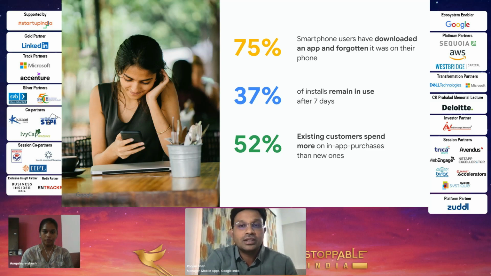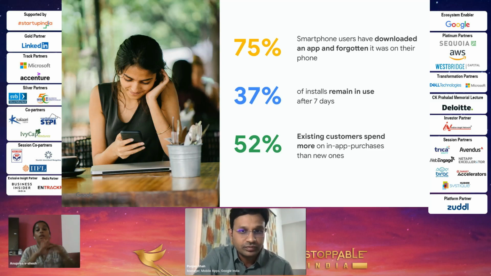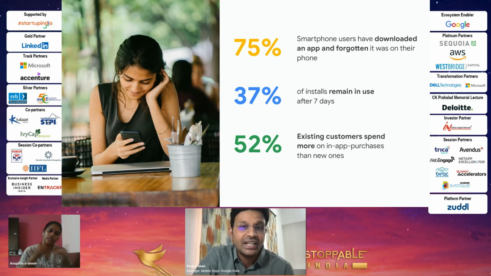So before we talk about the third type of app campaign, let's look at some of the key statistics published by App Annie to understand why re-engagement is important. As you can see, on average, only 37% of users retain the app with them in just 7 days. You can also see that an existing customer is far more valuable than a new one. So, in the maturity life cycle stage, you now have a decent enough download base of users, but you still need to re-engage with these users to either convert them into paying users or retain them longer to drive up your profitability and ROAS.